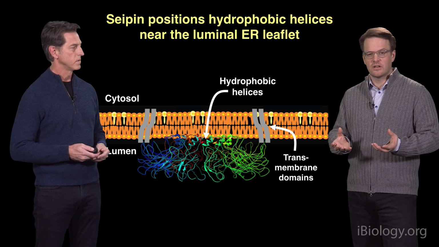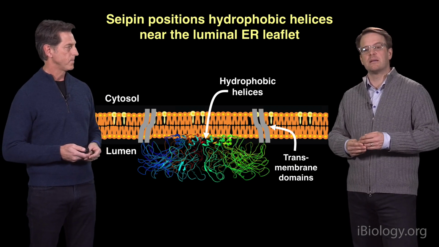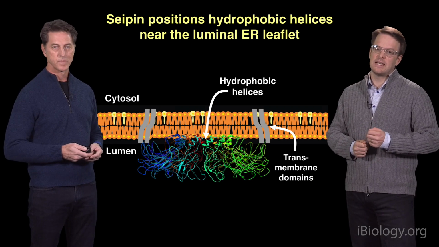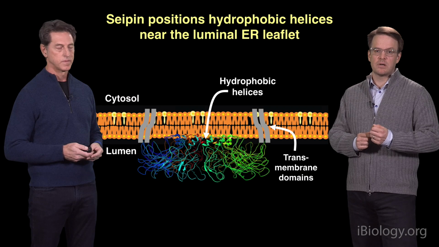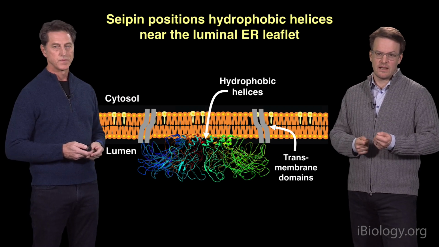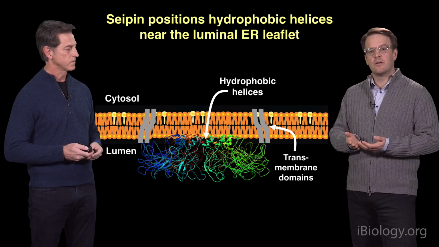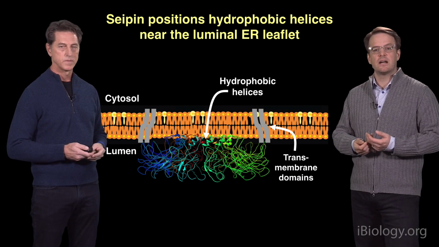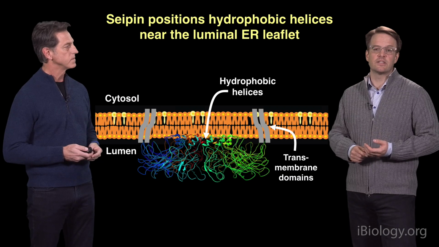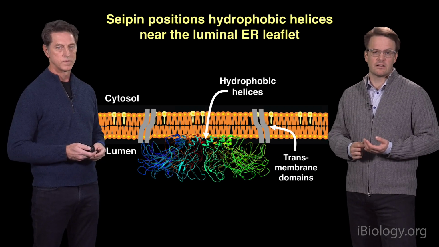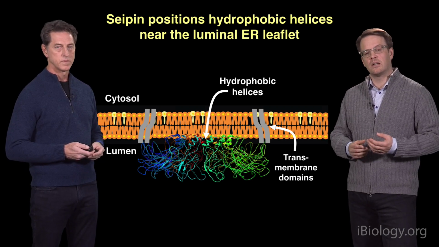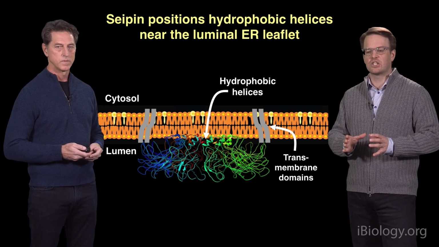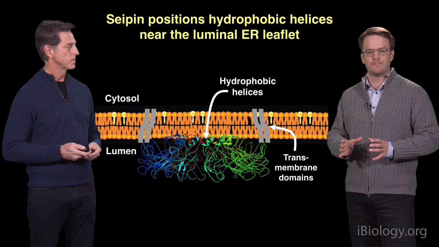The second feature that seems to be specific for Seipin in its class of related molecules is that there is a helix that is present in all Seipin molecules that have been described today that is pressed and oriented right onto the membrane. This hydrophobic helix in isolation suffices to bind triglyceride, leading us to the model that this complex organizes the initial formation of lipid droplets.